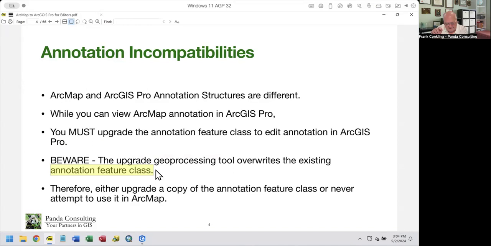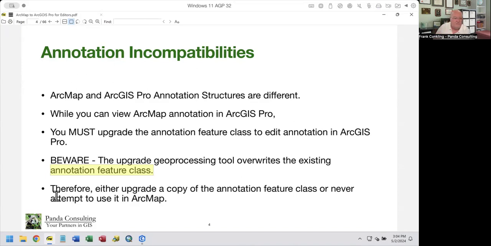So if you wish to keep your old annotation, and perhaps you want to continue to have a couple copies of ArcMap still around to use it, you want to make sure that you copy the annotation feature class and then do an upgrade on that copy. Because once it's upgraded, ArcMap can no longer read ArcGIS Pro annotation.